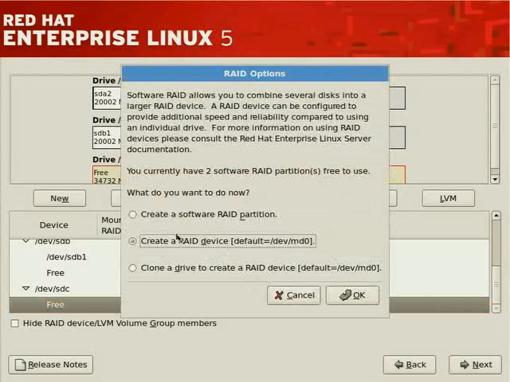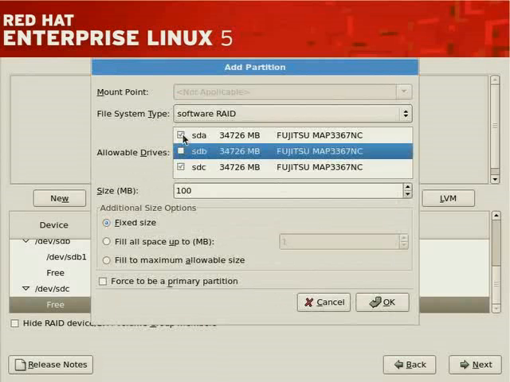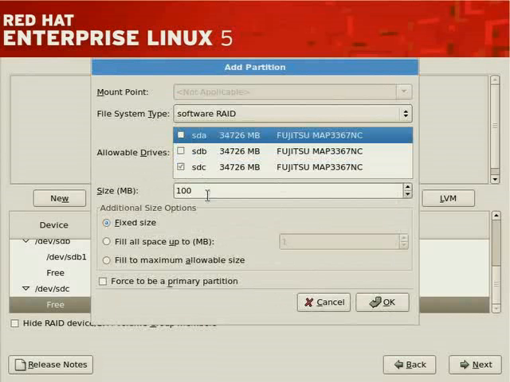Notice we now have the ability to create a RAID device because we currently have 2 software RAID partitions. However, we want a third. So we'll go ahead and click on Create a Software RAID Partition, then OK. And we'll make it out of SDC by deselecting SDA and B and setting its size to 20,000 megabytes.